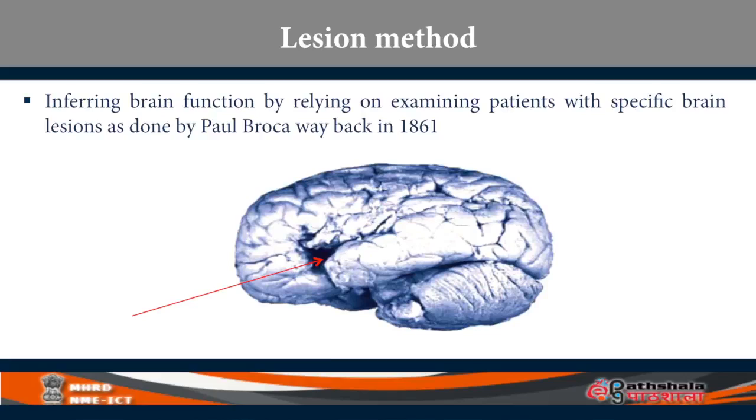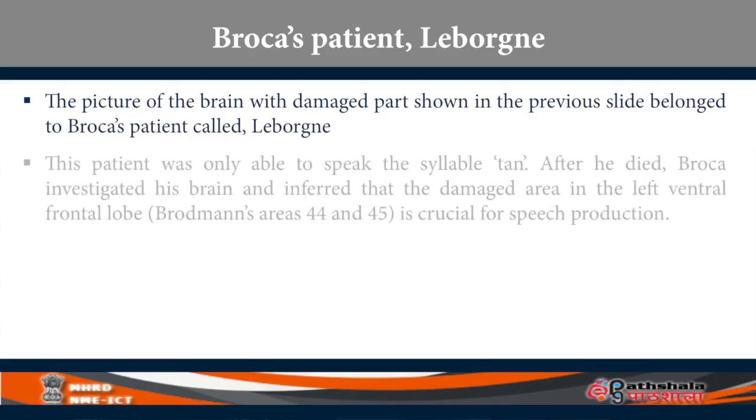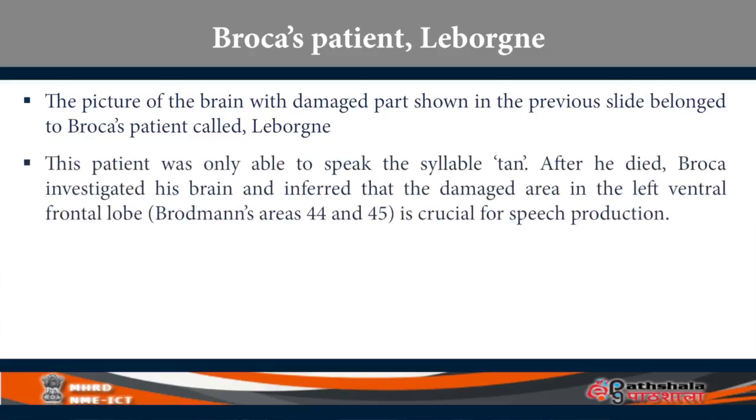The picture of the brain with the damaged part shown to you in the slide earlier belonged to Broca's patient. I may not be able to pronounce his name properly, Le Bon, something like that, he's a French patient. This patient, when he came to Broca, was only able to speak one syllable, that is tan. He would go around saying tan, tan, tan and nothing else.